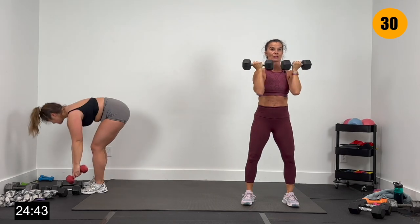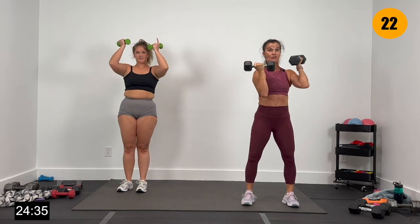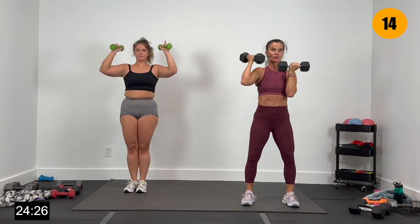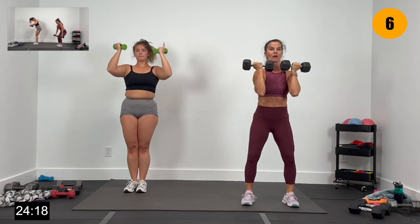Woo, working those shoulders. You can go one dumbbell at a time if you want to, giving yourself a little bit of a rest. All right, just like this, or lighten your load like Gracie just did. We want form over quantity, right? Quality over quantity. So don't sacrifice form for some heavy dumbbells. 10 seconds here, guys. We got it, finish strong, finish strong.